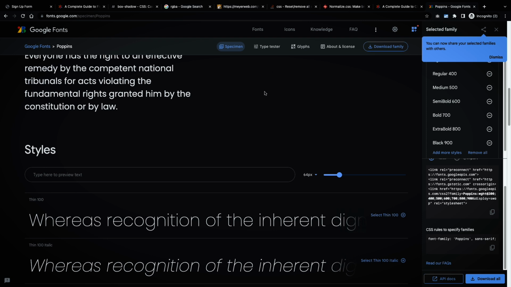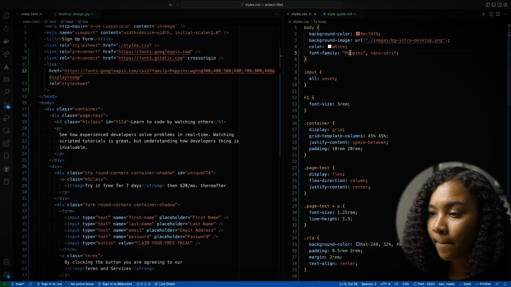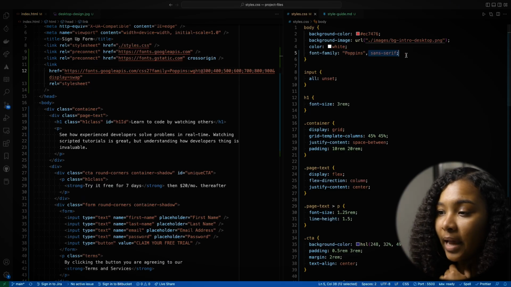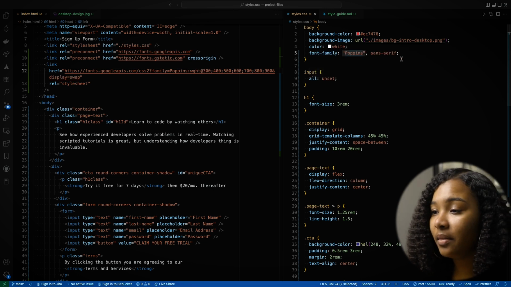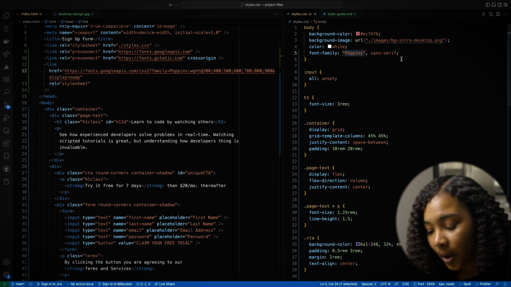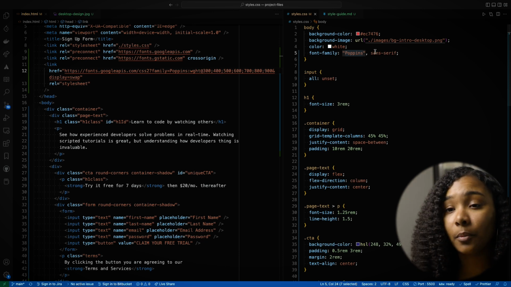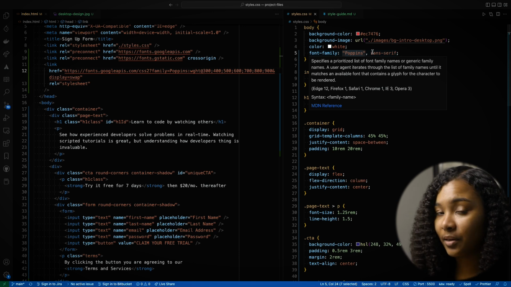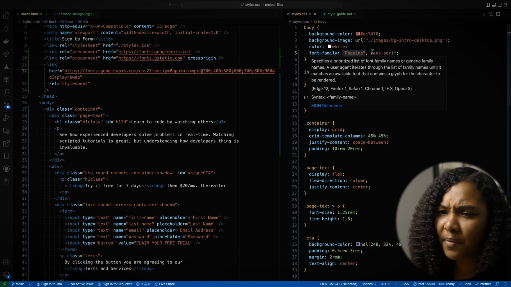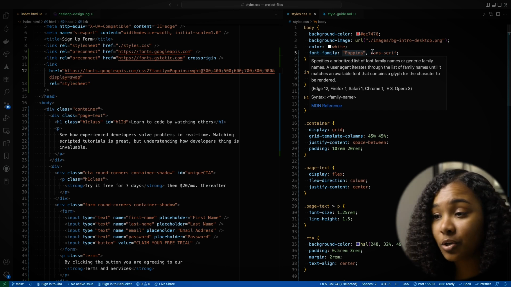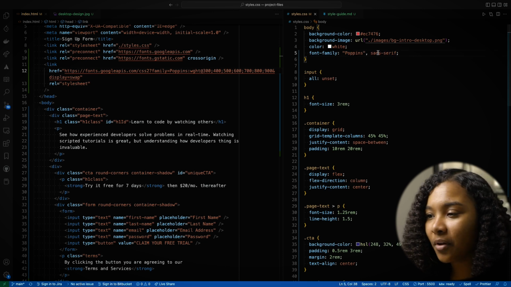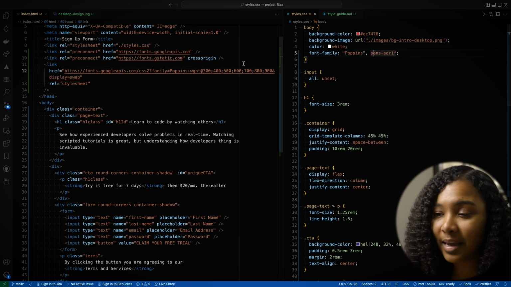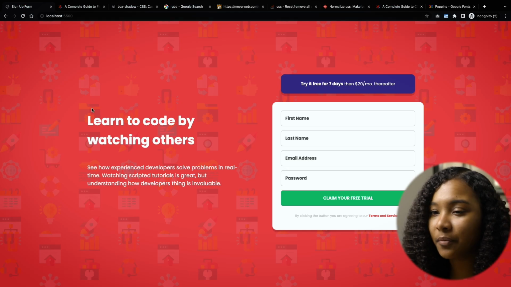All right, so now that we've selected all of our fonts in Google Fonts, and decided that we're going to use Poppins, we're going to take this tag here and add it to our HTML. So let's add Poppins to our font family, and it's Poppins, sans serif. The reason that we give the name of the font family and then sans serif is because Poppins is the font that we would like the computer to use if it's available. The backup is to use a different sans serif font if Poppins is not available on the computer. Maybe the person is using an older computer, or maybe they don't have an internet connection, and they've saved the page to download offline. I'm not quite sure, but it's good to have a default, a backup, in case the really specific one you asked for is not available.